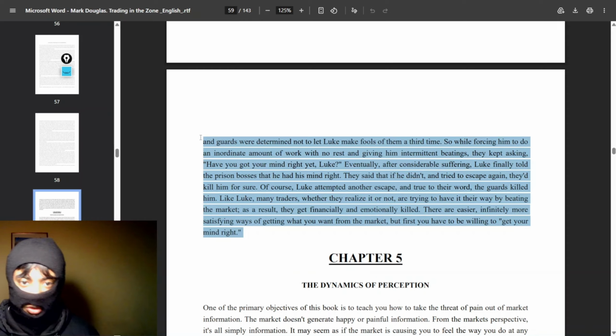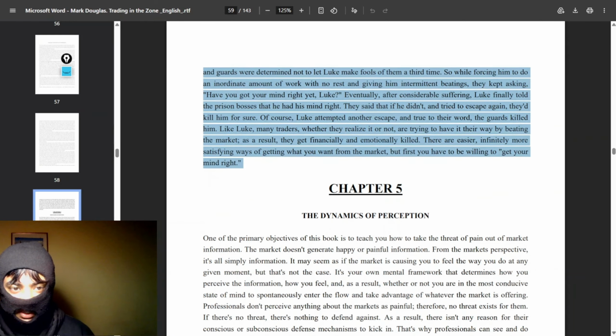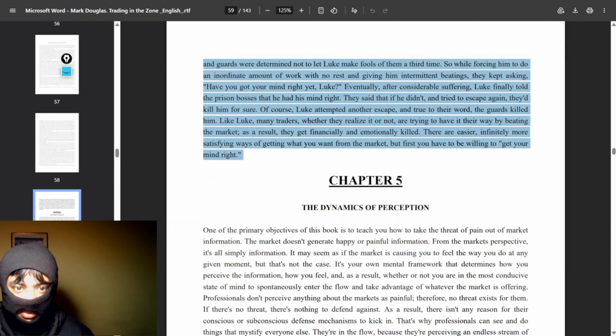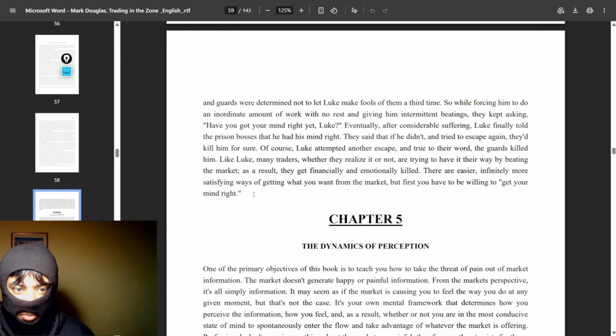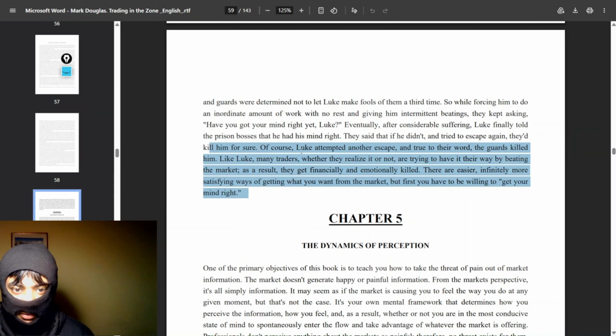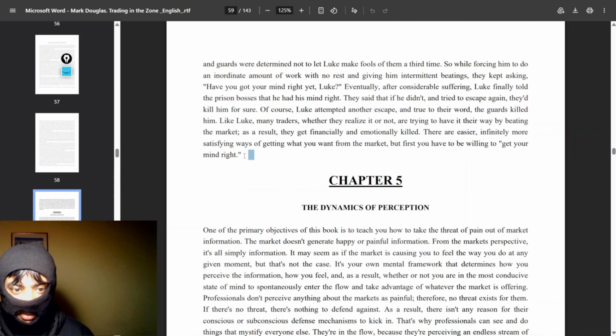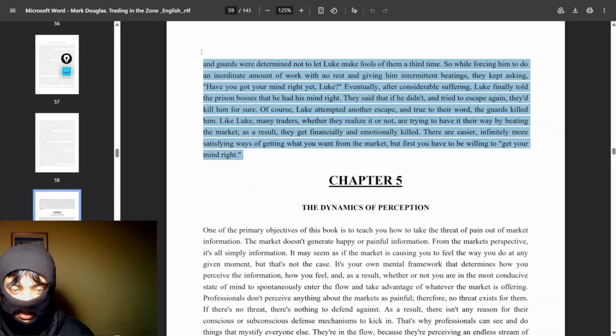That's a good message. So guys, we just finished Trading in the Zone chapter 4. Tomorrow is day 7, and we will do chapter 5. Hope you like the content of chapter 4. Even if I didn't explain much, this is my bootcamp of learning, not explaining. If you want to read it yourself, there's audio and PDF versions, so let's go.